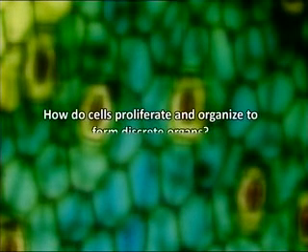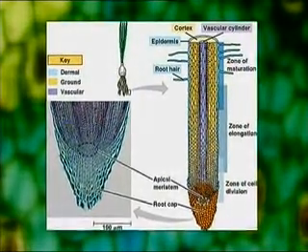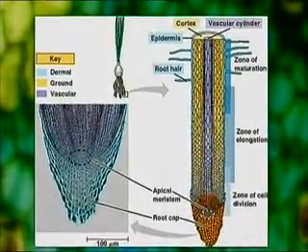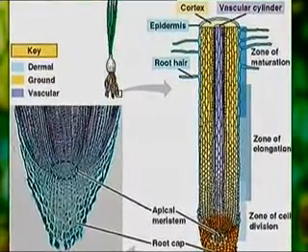One of the fundamental questions in developmental biology is how cells proliferate and organize to form discrete organs. Unlike animals where organogenesis occurs primarily in the embryo, normal growth in plants involves both embryonic and post-embryonic organogenesis. The primary shoot and root apical meristems, which are responsible for the growth of primary shoot and root, form as a part of the developing embryo.